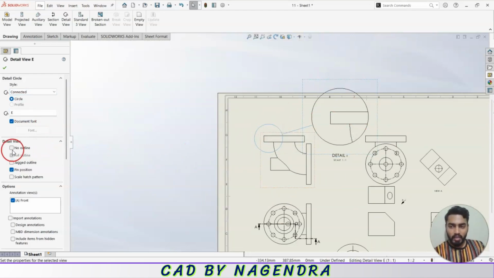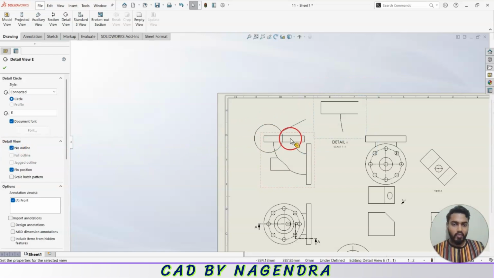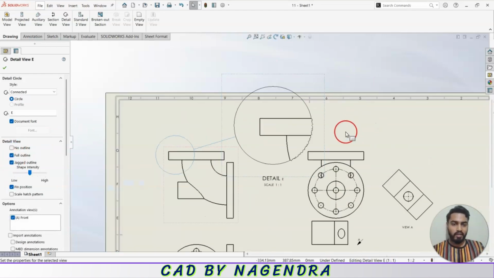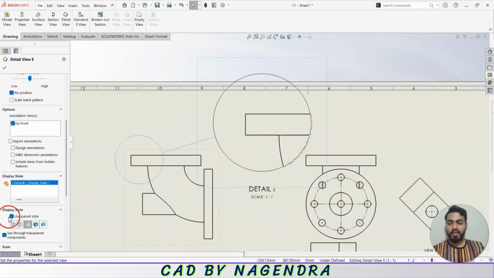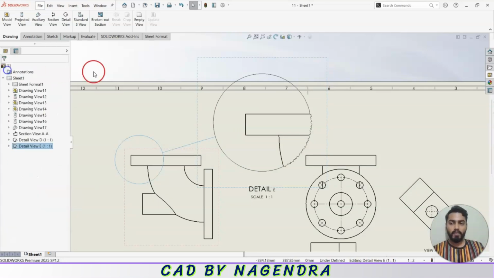Then here no outline is there. So if I turn on this no outline, whatever this circle shape we have drawn, that will not be shown. If you want outline, just we can turn on here full outline or else jogged outline. In different ways we can use according to our requirement. Same here also, display styles we are able to change for this detail view.